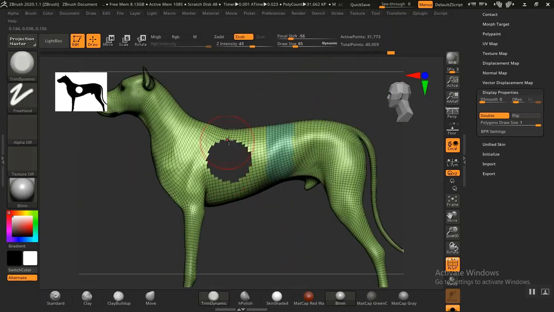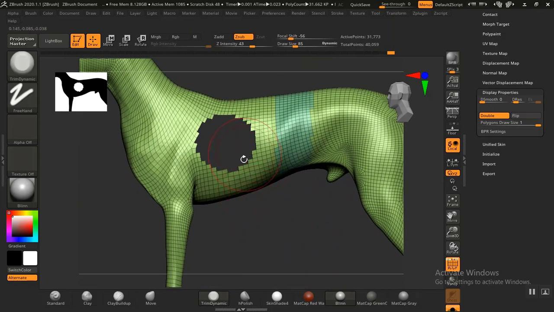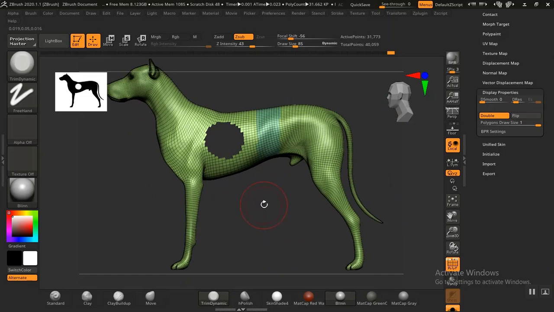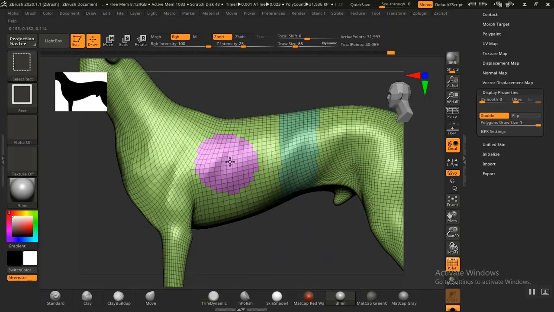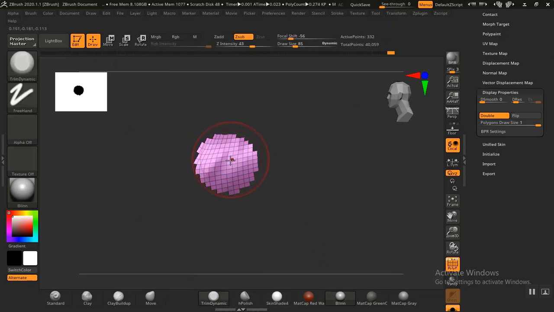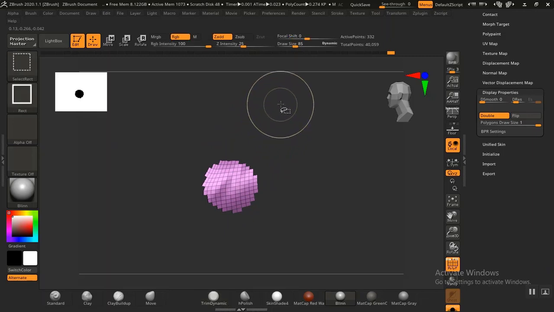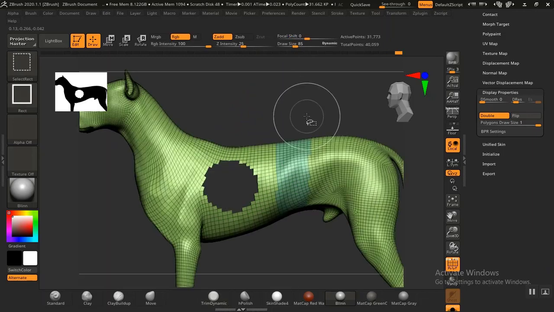You can see how it reveals back the other part of the dog's body, but hides that particular circular poly group. Now to bring everything back out, just hold Control Shift again and click on an empty canvas. Let me just repeat that again. Control Shift and click on this poly group to isolate that poly group only. Now to invert the selection of this poly group, if I hold down Control and Shift, I drag the selection outside of this.